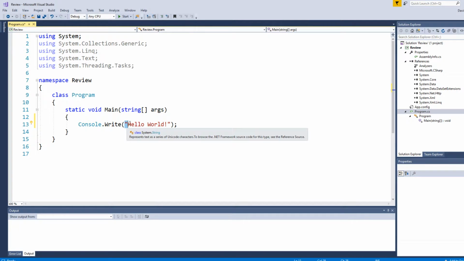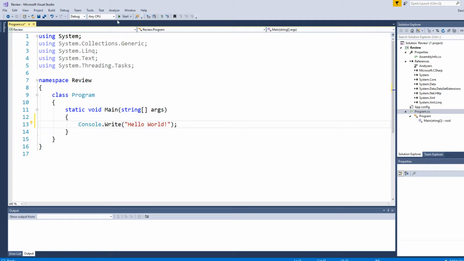The quotation marks are extremely important because they say everything in between these quotes is going to be displayed exactly the way it's written out. And then at the very end, I have this semicolon. Semicolons are extremely important because they indicate to your program, or to the compiler, the thing that we're using right now, that this line is finished. They say, this is the end of this instruction. So almost every line is going to have a semicolon at the end. Not every line. There are some variations to that.